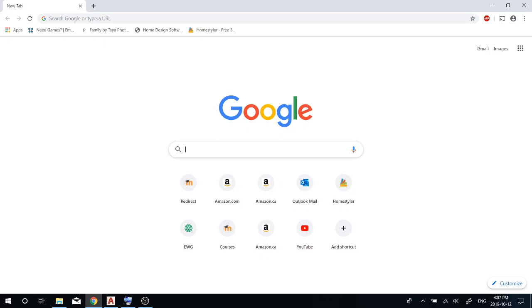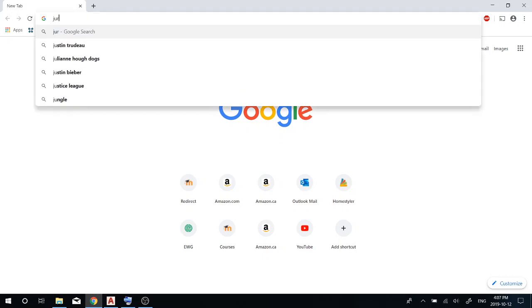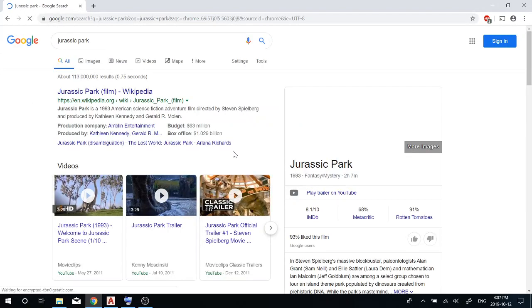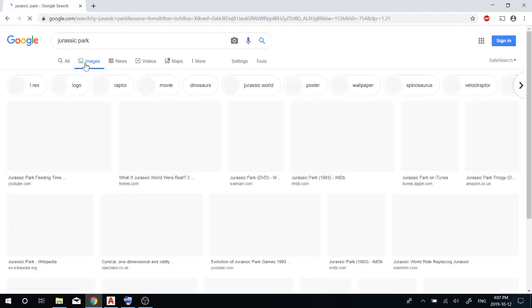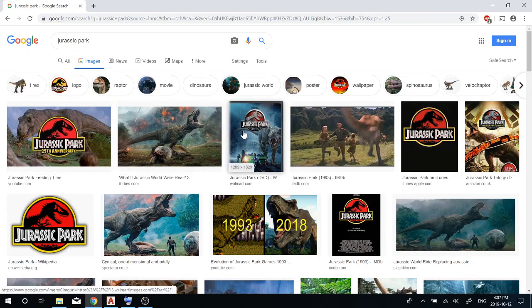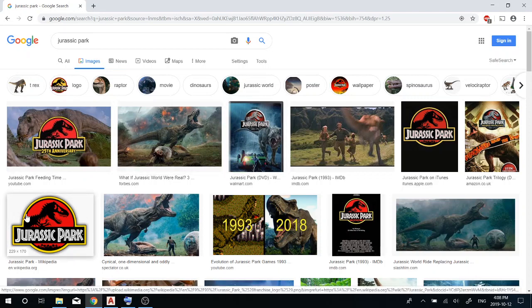Here we go. I am a big fan of Jurassic Park, big fan of dinosaurs, so I'm going to look up Jurassic Park. All right, there we go. And I'm going to click here where it says images, and I'm going to go ahead and click an image. Now, anything that's got full color is very difficult to trace. This has got bland, solid colors, so it's doable. But I'm going to grab an image like this, but in black and white, because it's much easier to trace.